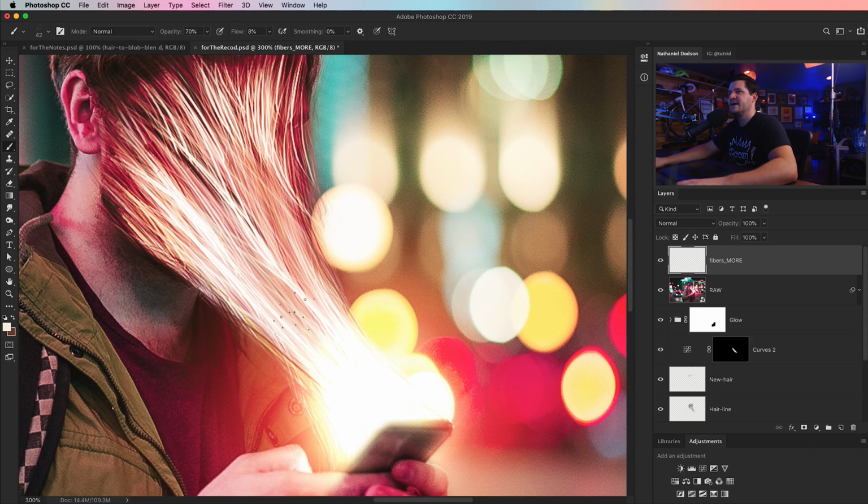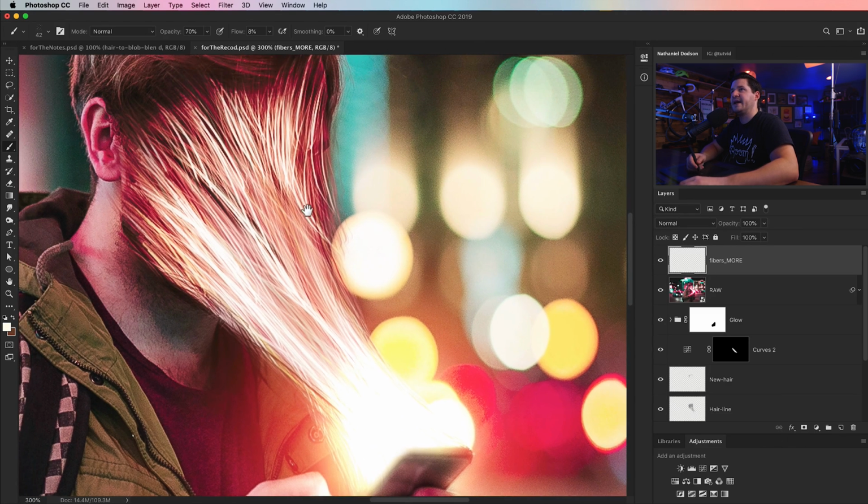There we go, something like that. And this one, if you noticed, I didn't turn on my brush's ability to use pressure. I'm going to boost the flow back up to 100, but I'll probably keep the opacity around 50 and just come through and add more of that brightness, kind of like that. You can always make the brush really small as well and just add intensity where you want it.